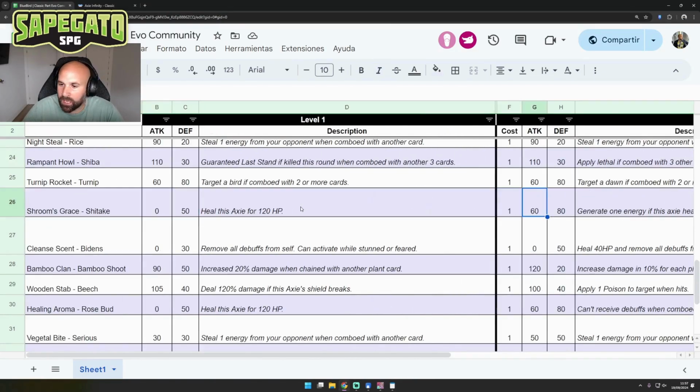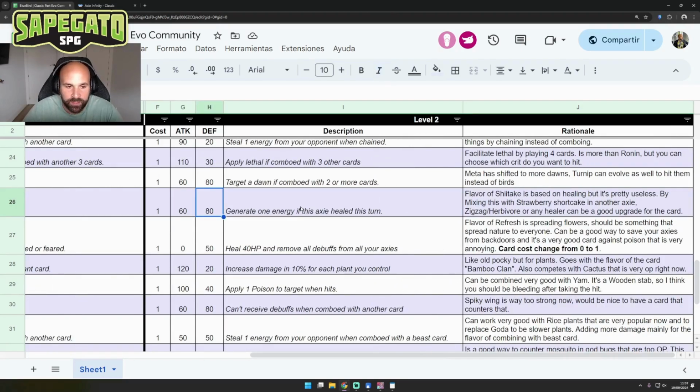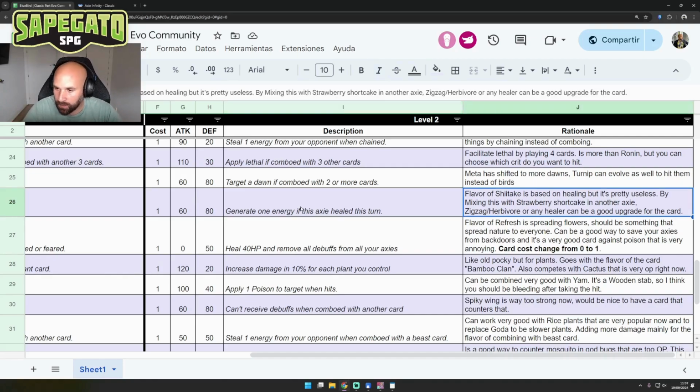So basically with Shiitake right now, I want to give a shift to this and give utility to this card. It's going to be attack 60, defense 80, and generate 1 energy if this Axie healed this turn when you hit the opponent. So if you use Zigzag or Mosquito or Catfish or Strawberry Shortcake on another Axie, when you use this card, you're also going to gain 1 energy. It's mixed with the healing of the previous card, but also I want to give more usability to the card.